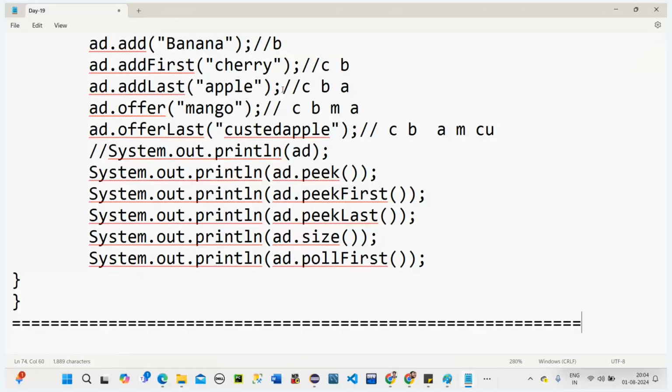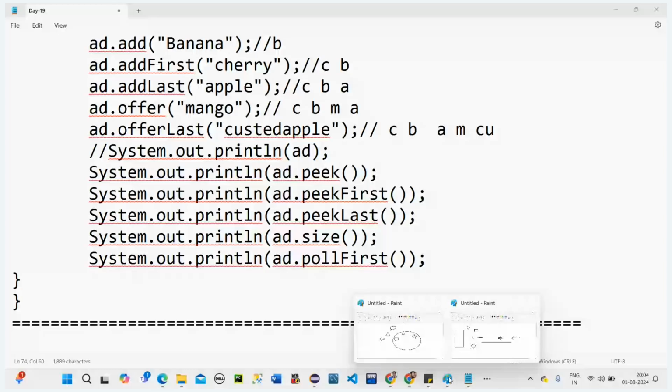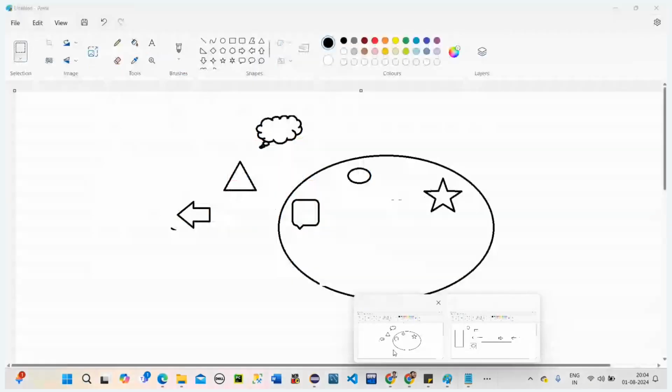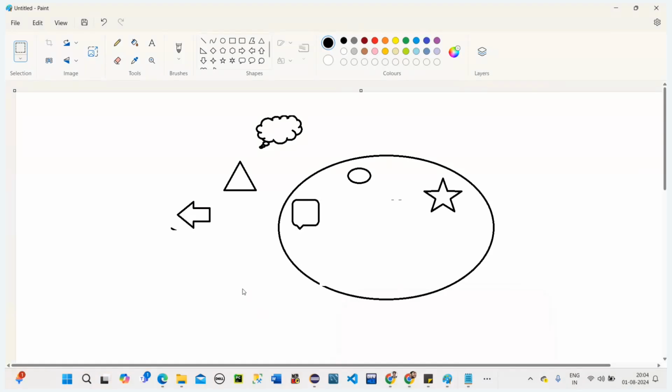In the priority queue, we'll explain with the diagram. Wanted to create a new file.